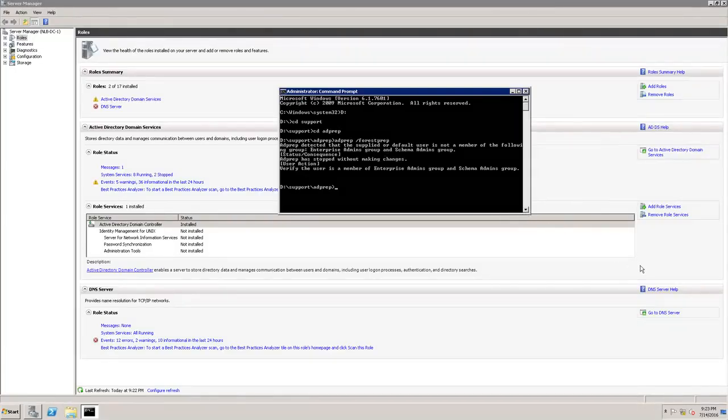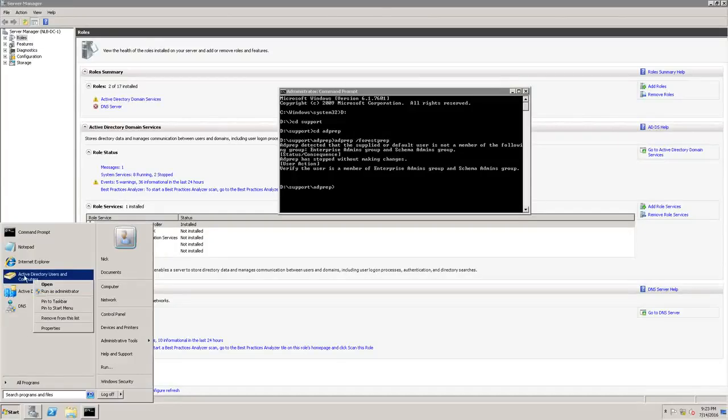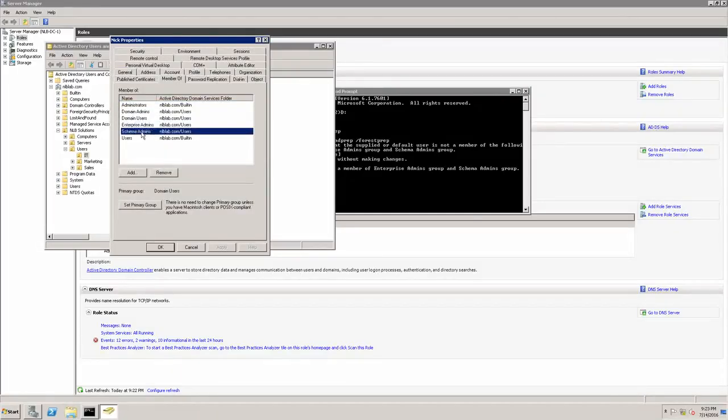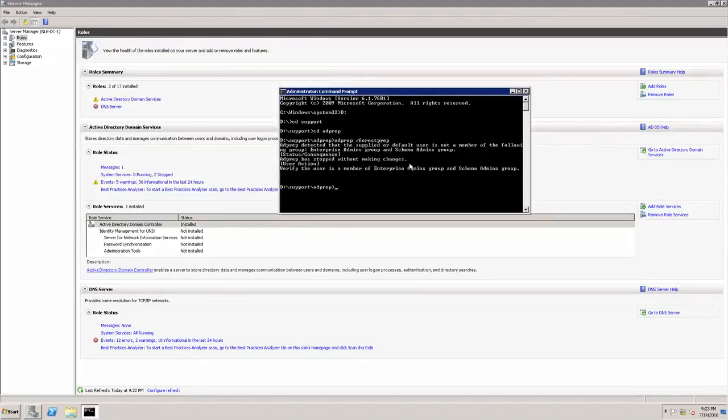Okay, it's showing that the user I'm currently logged in with is not a member of the Enterprise Admins group and Schema Admins group, which is a good example of the groups you need to be a member of in order to execute this or extend the schema. So you need to be an Enterprise Admin and a Schema Admin. I'm pretty sure that my account is in both groups, but just in case I will check it. Enterprise Admin and Schema Admin. What I'm going to do next is restart my domain controller, and we'll wait for it to boot up so it can refresh the settings, and we'll try to execute the command once again. So let's reboot it.